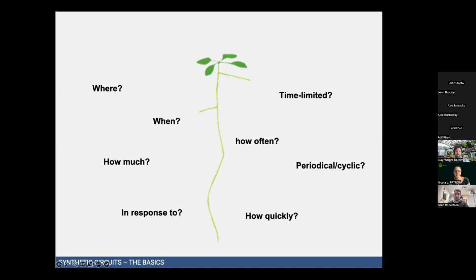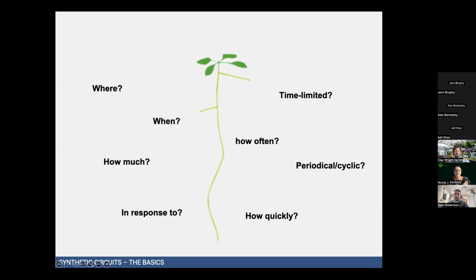So other things we can think about is, once that gene has been activated, do we want that expression to stay on forever, or should it be possible to turn it off, which will require a switch? Should expression levels be activated periodically or cyclically? For example, every day, every spring. We might want to think about how quickly we want activation to happen. Should it turn on slowly and reach maximum production immediately, or do we want it to ramp up?